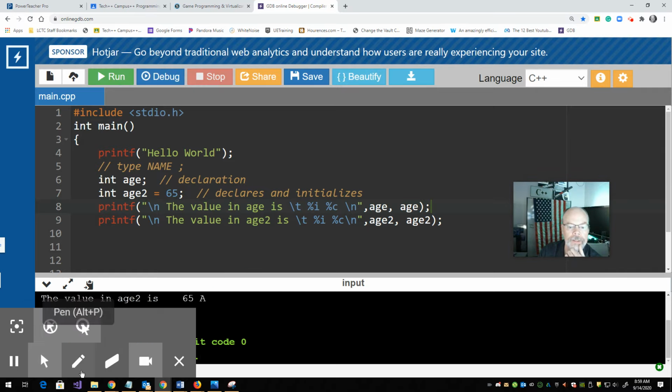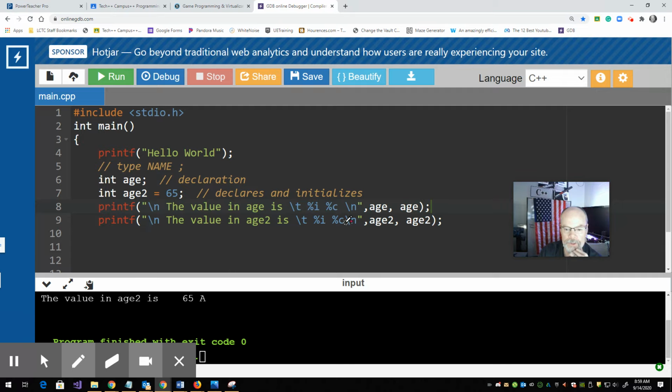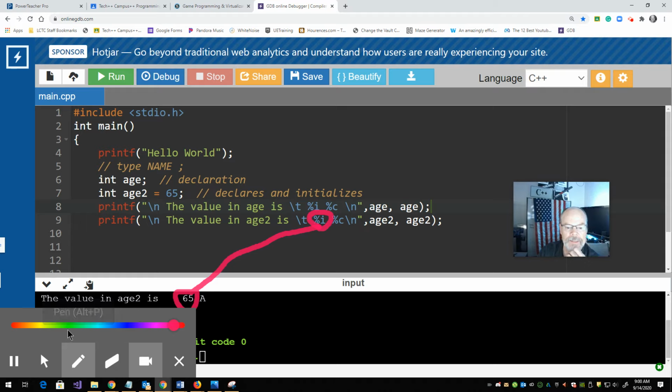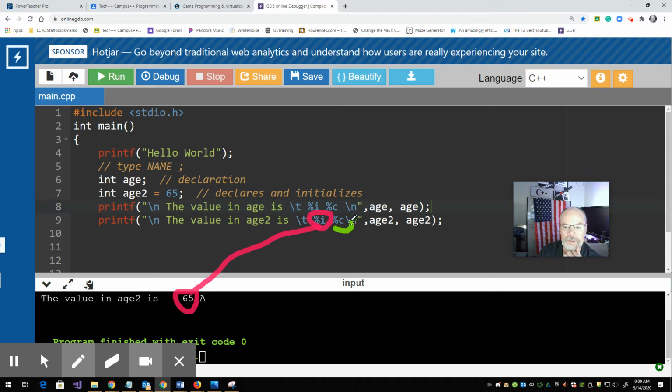Now, this is the line that gets printed as a result of this command line right here. When we print it as an integer, it is showing up as a 65. And when we print it as a character, we print it out as the letter A. So I'd like you to keep in mind, if A is 65, how could you convert that number value into a letter to match your first initial of your name?